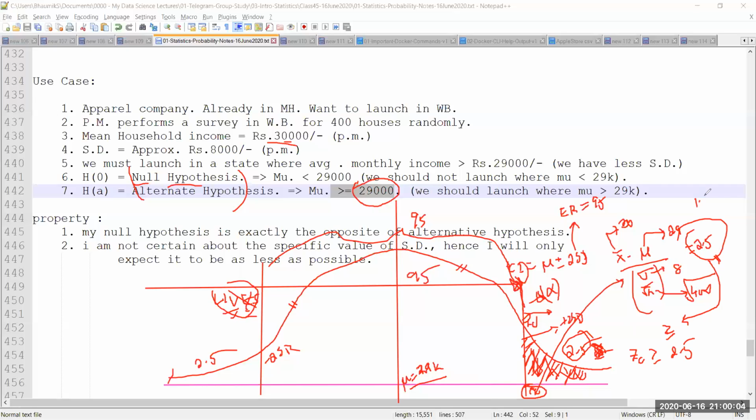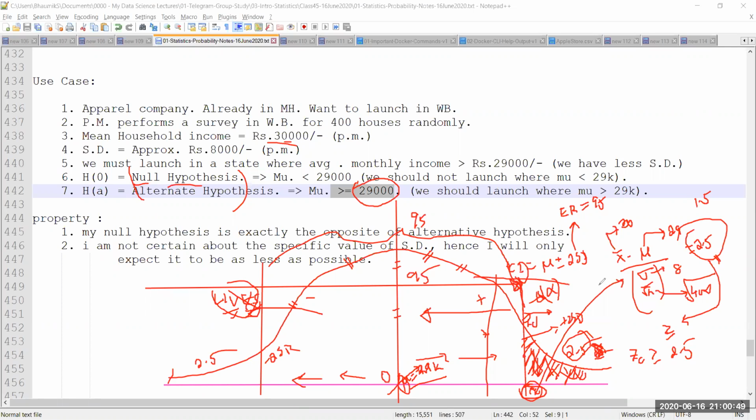If ZC had been 1.5, could I reject the null hypothesis? The answer is no, because 1.5 falls over here. Why does 1.5 fall over here? Because this graph follows the central limit theorem. It is a standard normal distribution where the mean is considered to be at the 0th point, and then things move from here in this direction and that direction, right? Any critical value on the negative side will be here. Any critical value on the positive side will be here. Any critical value on the negative side will be on the left side of this mu line, of this mean line.